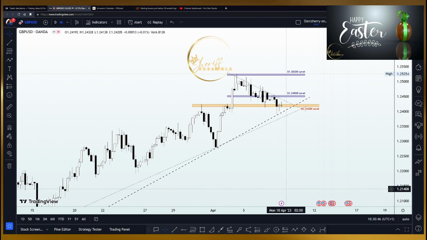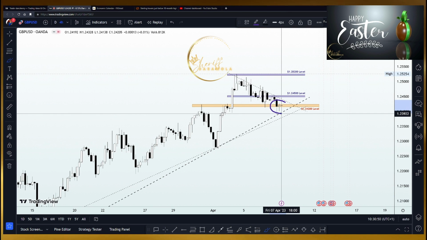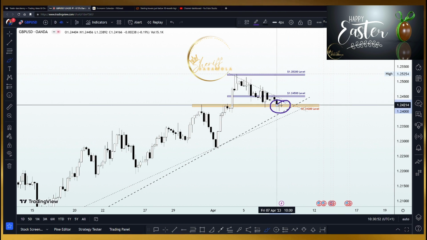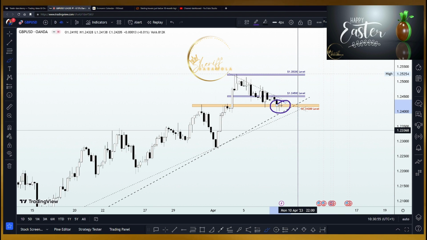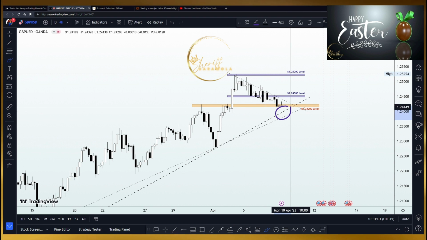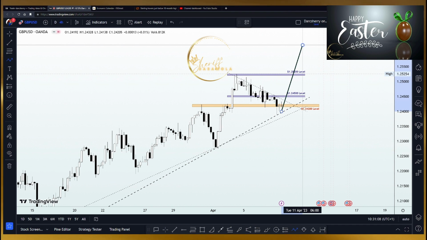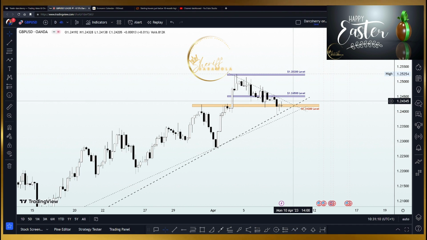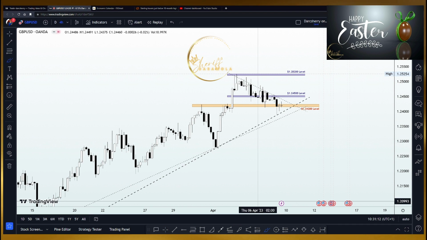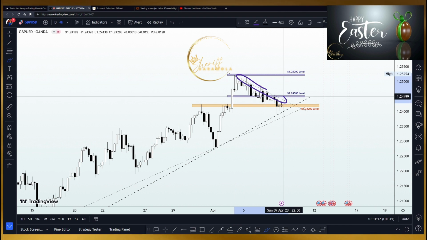So with this information, you would agree with me that we are at a critical point in the market here, where whatever happens around this area during the early hours of the week will determine how price action will be playing out for the week. So now the question is, will the bullish trend line here be respected one more time to incite another wave of bullish momentum? Well, that will be determined if price action breaks out and retests the bearish trend line that I was able to identify here.